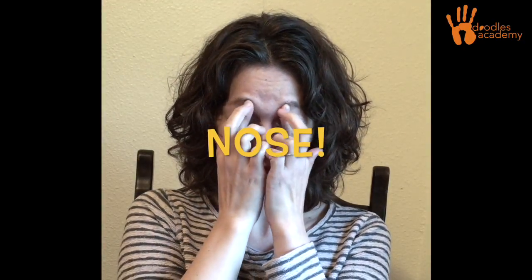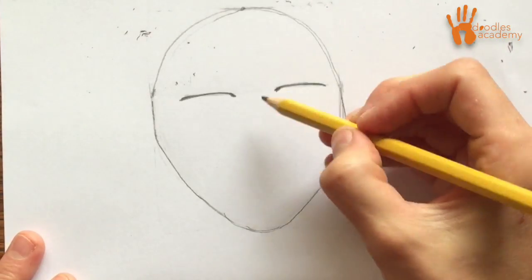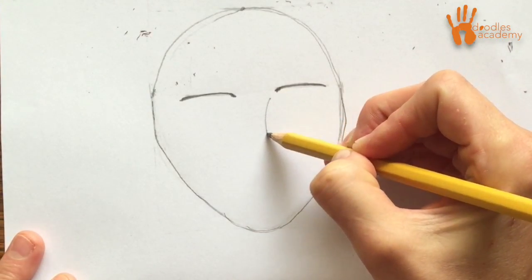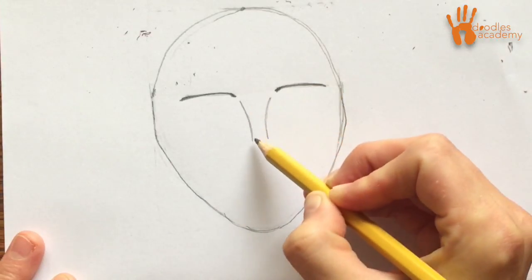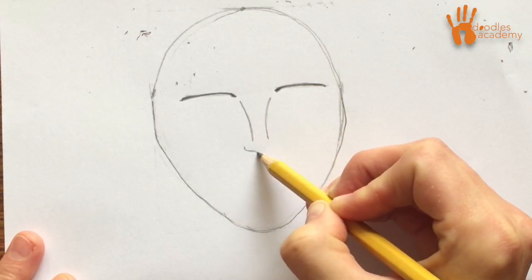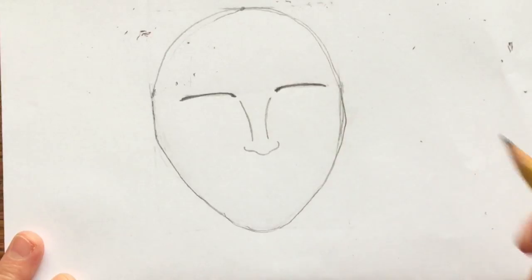Now, feel your nose. What's it connected to? Your eyebrows. Notice how long it is. It takes up a lot of our face. So you're going to draw connecting lines to those eyebrows and make them nice and long. Then you're going to top them off with a line that shows what kind of nose do you have? Is it pointed? Round? Small? Big?